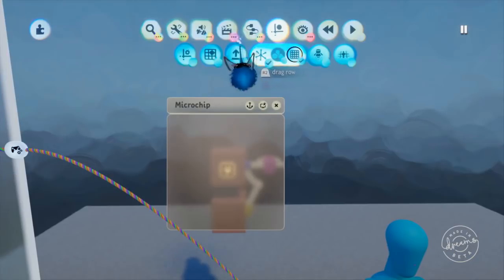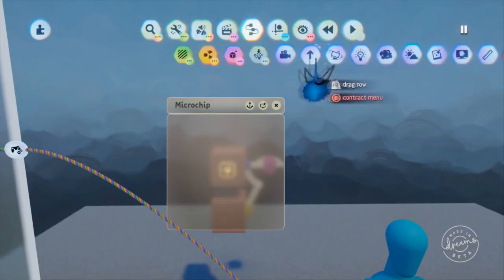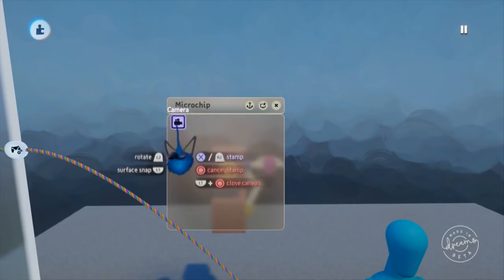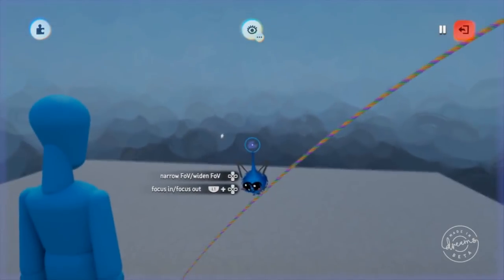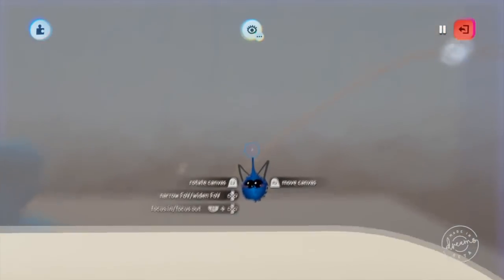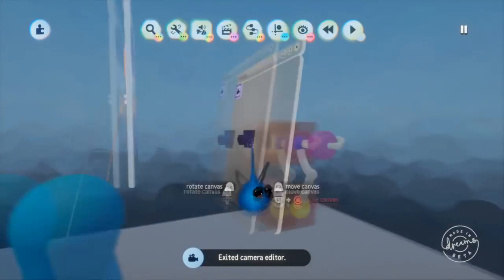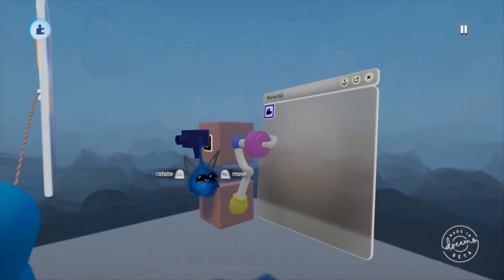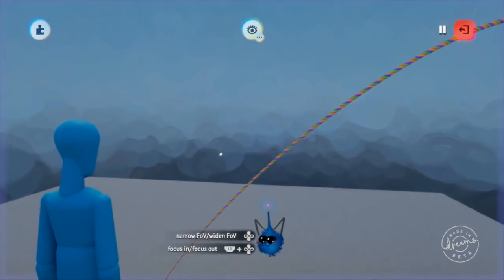And I will put down a camera on here. And we want it to be basically right in the cube. And so I'm going to move this so it's easier to see. And we can do something like this.